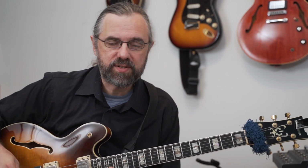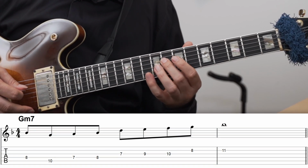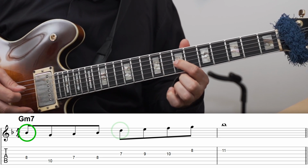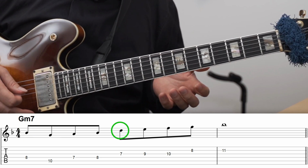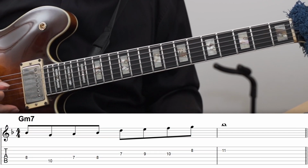And this locks in with the changes and is really related to the G minor chord because we have on the heavy beats, so on beats 1 and 3, chord tones of the chord. We have the third on 1 and the fifth on beat 3. And for the rest, there are a lot of chord tones mixed up in the melody. So I'm playing all 8 notes, but most of the notes I'm playing are actually chord tones.